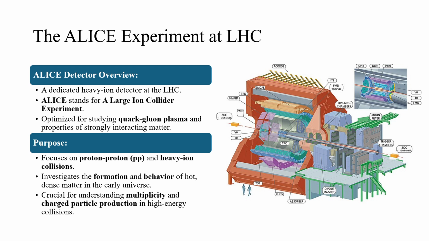The beginning of this universe, hot dense matter, is crucial for understanding the multiplicity, basically the number of particles produced, which is called the multiplicity. We have to understand the multiplicity and the charged particle production in high energy collisions. Whenever particles collide, they make many new particles, and we have to discover those particles at ALICE, in high energy collisions like proton-proton and heavy ions.